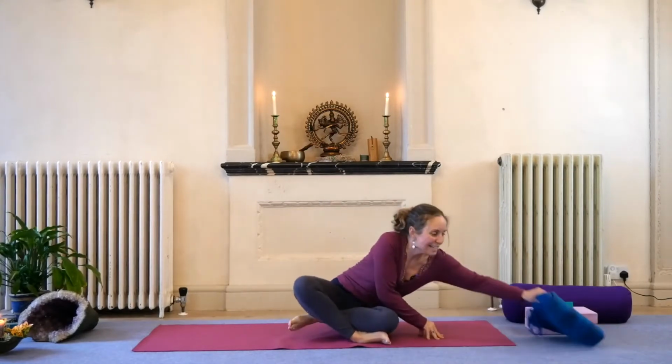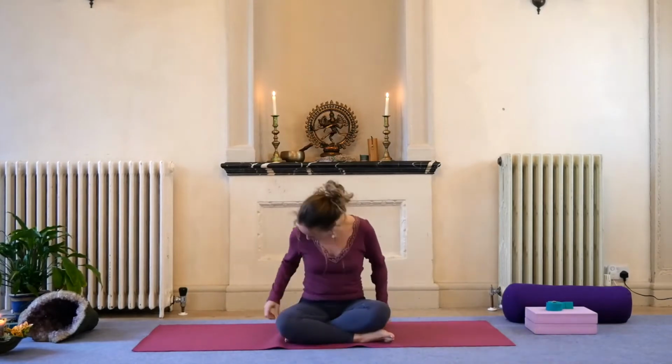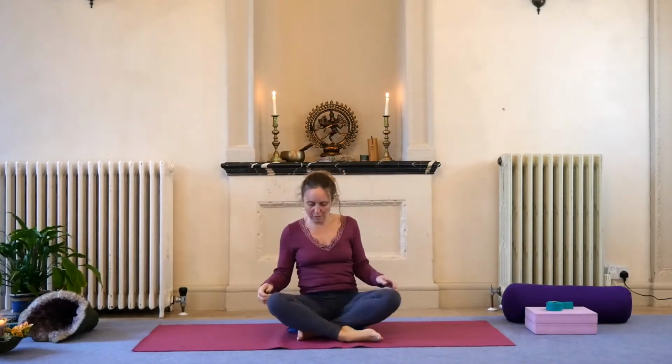So make yourself comfortable in a seated position. So if you're sitting cross-legged, you can always put a cushion or blanket underneath. And then take a moment here to just center into your seated position.